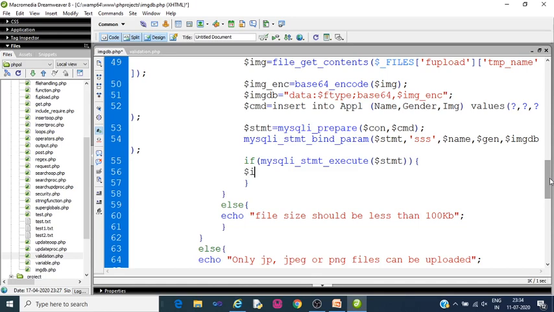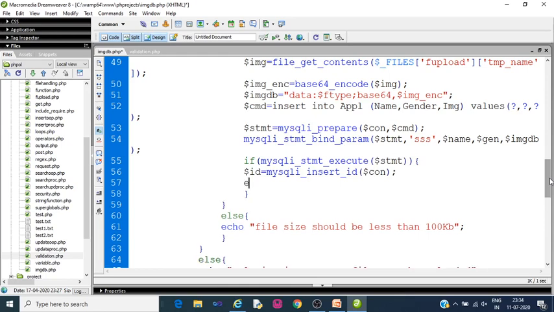So $ID is equal to mysqli_insert_id. It will return the auto incremented value for the last record inserted over this $con variable.